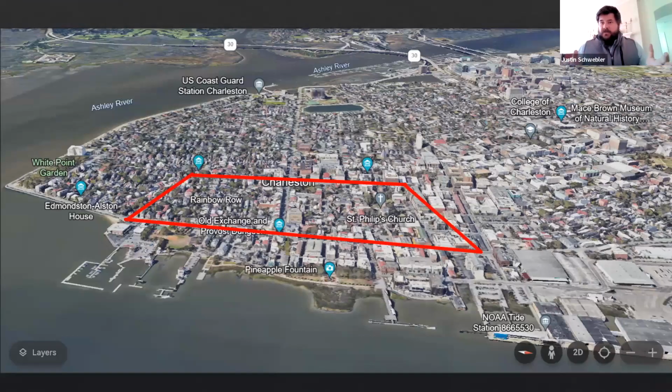So here's just a quick aerial view of the modern city of Charleston, the city today, and that hastily drawn red box is just a rough outline of what the original walled city boundaries would have been. You can see down here on the left at White Point Garden how the city has expanded much more to the south, and where it says the Pineapple Fountain, what's now ground was really open water. It was part of the Cooper River in the 18th century. Those wharves that extend out get infilled and buildings and warehouses are constructed on them. And so the city has really grown, expanded and densified in a significant way outside of what was originally the 18th century city that Bermuda had such an important role in establishing and creating.